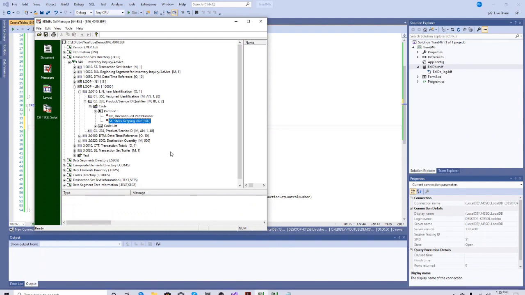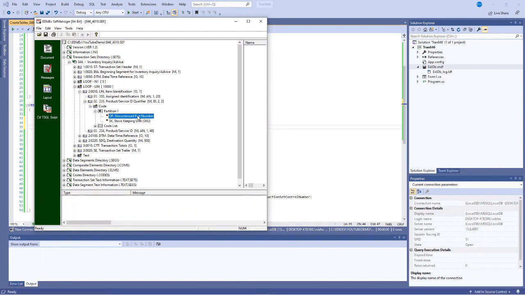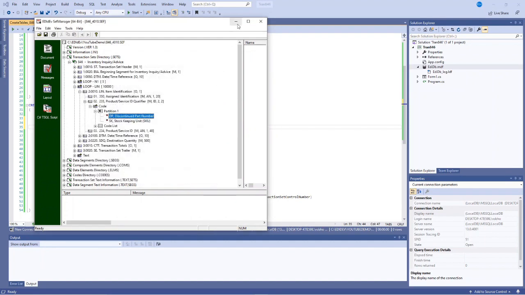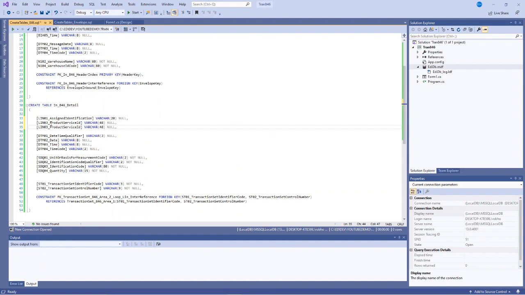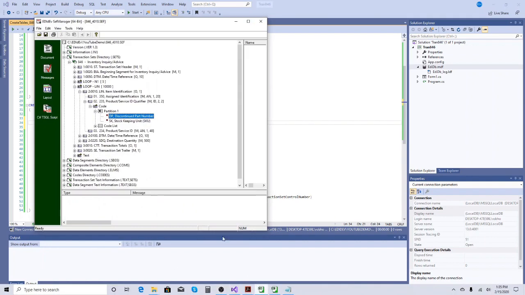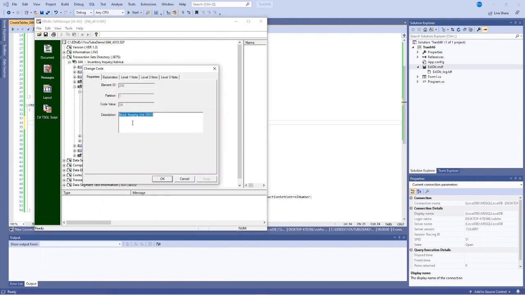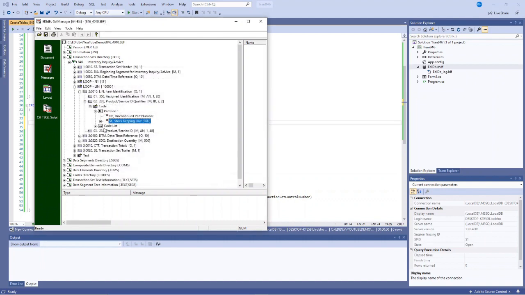and one I'll call discontinued part number. The next one will be stock keeping unit.